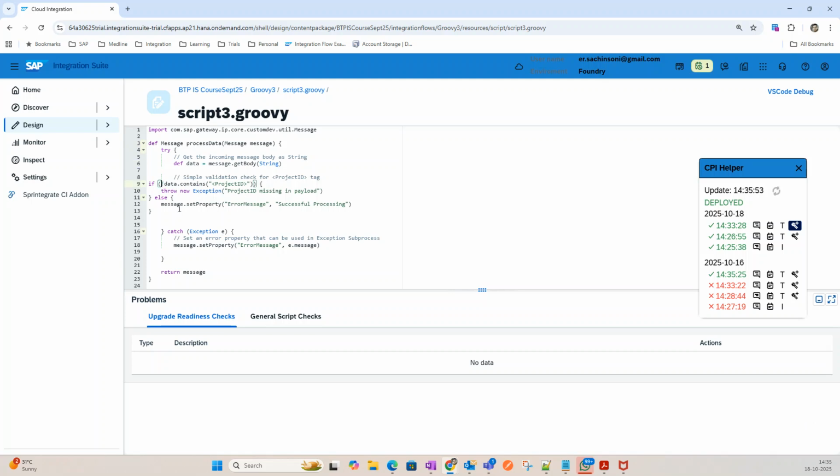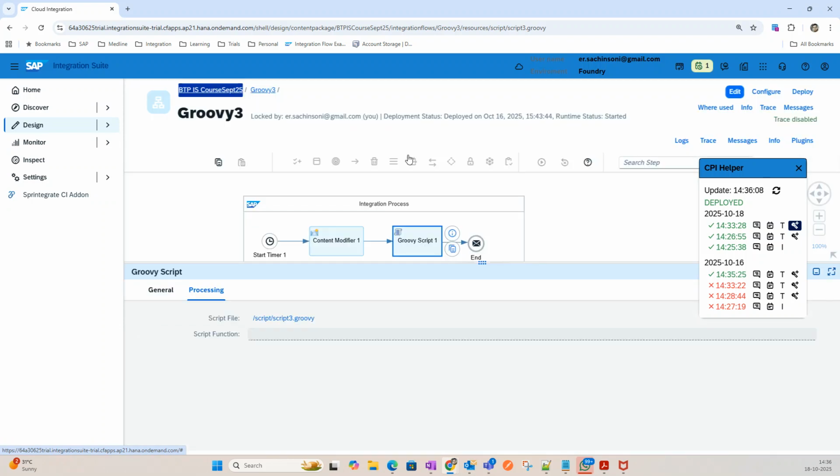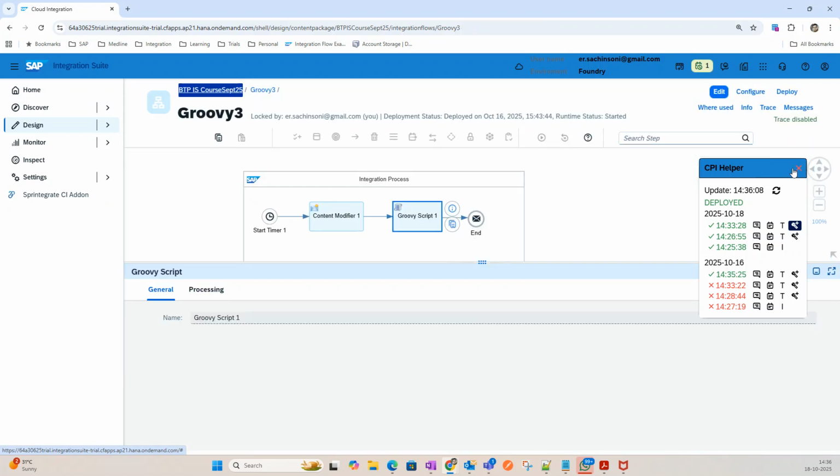Otherwise, I have set a property, the same property, error message. But in the case of success, where the project ID is present, I am outputting successful processing, and in the other case, I am throwing the message project ID is missing.